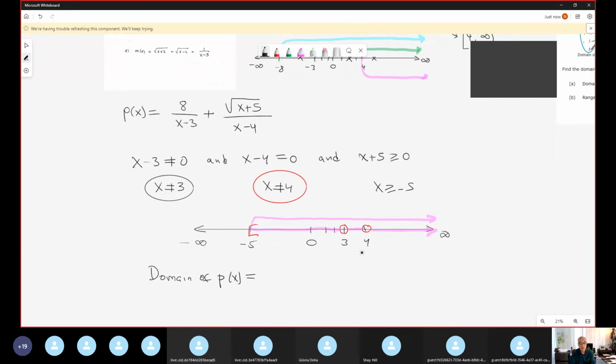Now, the domain of the function p, you declare it like that: the domain of the function p is equal, bracket from negative 5, comma, 3, stop in 3, no touch 3. Remember, we have 3 pieces. This is my first piece, this is my second piece, and this is my third piece. And any piece you separate by union. And between 3 and 4, 3.1, 3.15, in union, 4, infinity. End of the story.